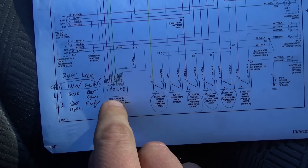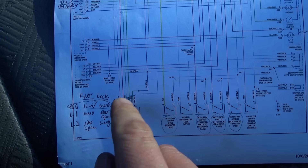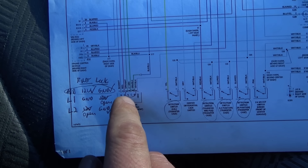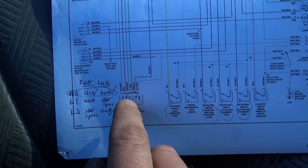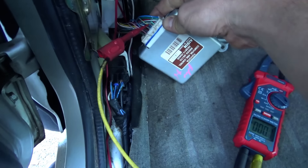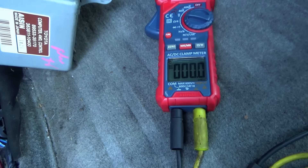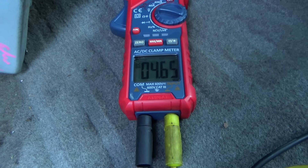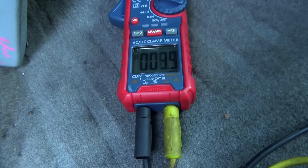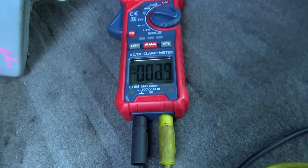From the initial diagnosis I was worried about the L1 and L2 wires - indicator wires going to the ADD actuator. In free mode one of them is supposed to be grounded, in lock mode the other one's supposed to be grounded. We'll look at the 2006 Tacoma diagram, but on L1 - this light green wire - let's see what the voltage is when we turn the key on.